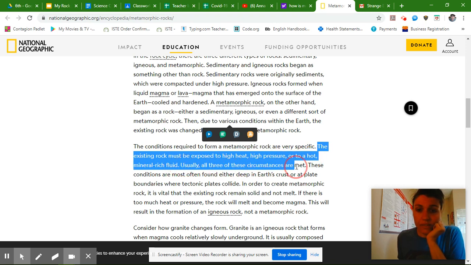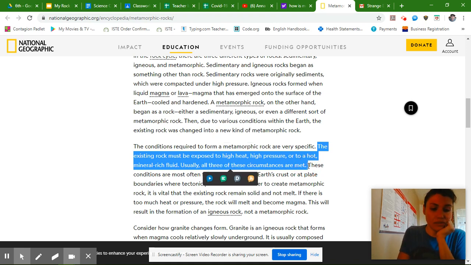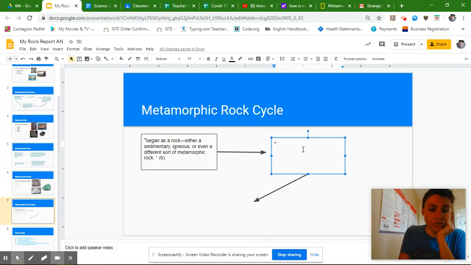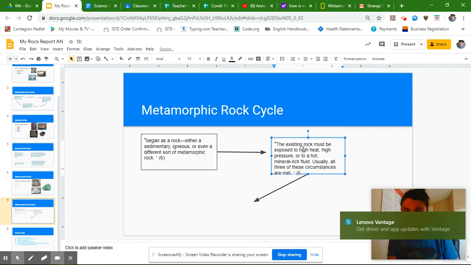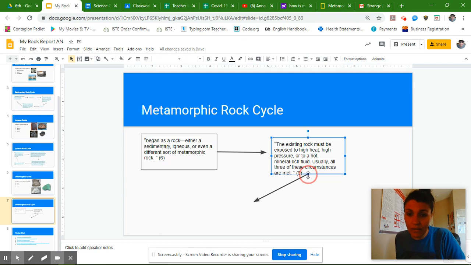Usually all 3 of these circumstances are met." Okay, so I'm going to do Control C. I'm going to come back to my presentation and do Control V, and then add quotation marks. And I got this from the same place. I want to do Shift 9, 6, and Shift 0 to get my last comma. And I can move this down a little bit so that I have room.